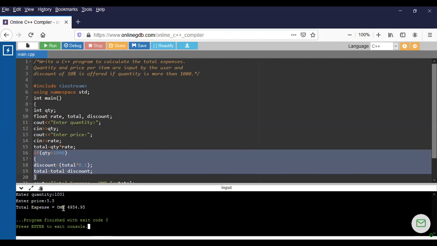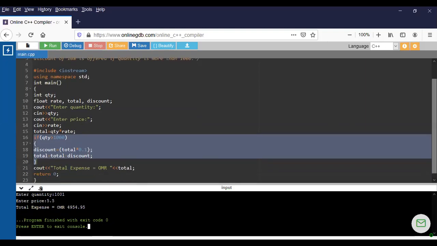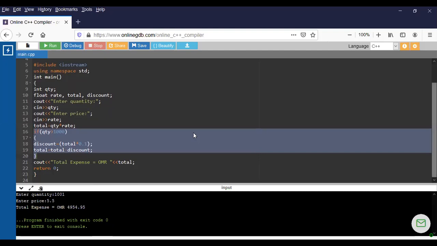This is new compared to the C++ program. This is a little bit more advanced. Please try to remember this one and then try to change it. For example, a discount of maybe 20%, so you have to change it to 0.2. Maybe a discount of 15%, so it is like 0.15. Please try to run it and try to understand. It is not difficult at all. This is from the slides. It is in the slides already, so try to run it by yourself.